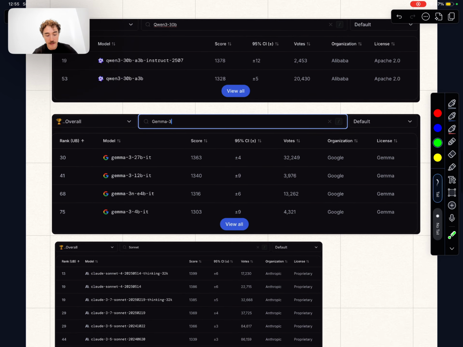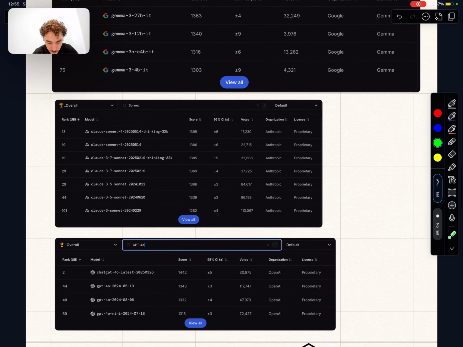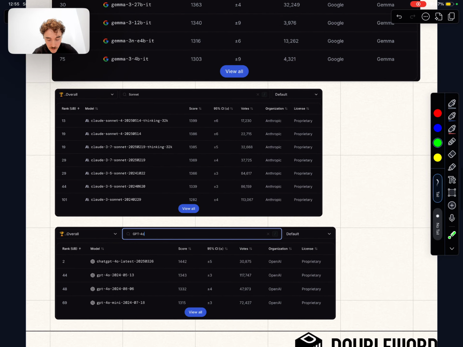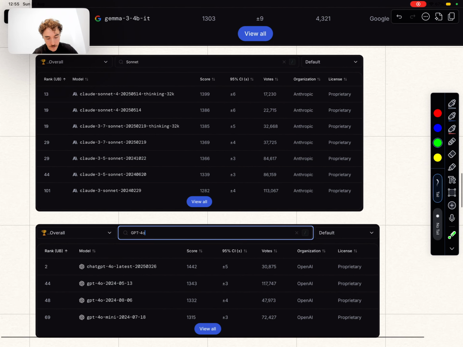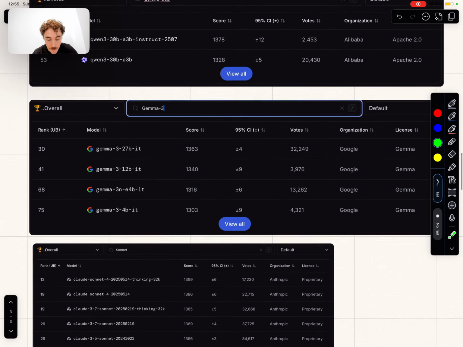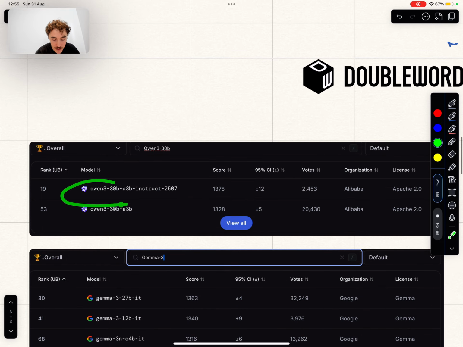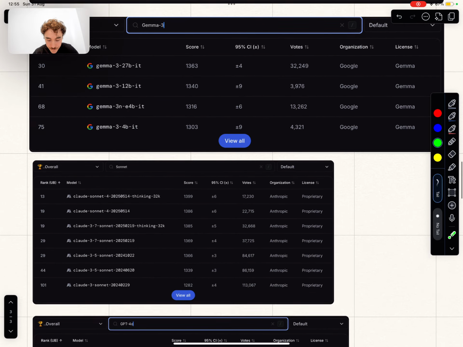The other interesting thing we can do is we can compare it to closed source models. So here I've taken a set of closed source models from Anthropic, the Sonnet series of models, and the 4o series of models from OpenAI. And I want to compare them to this 30B Qwen 3 model.